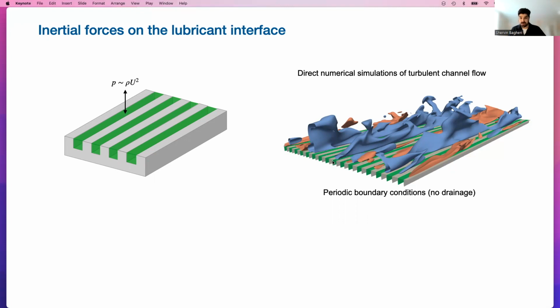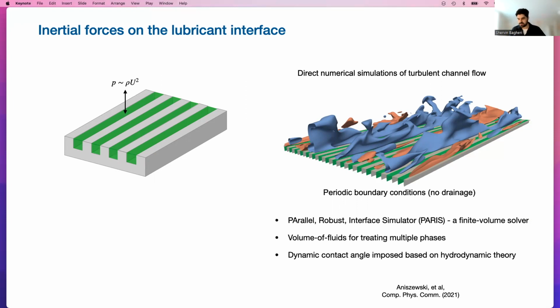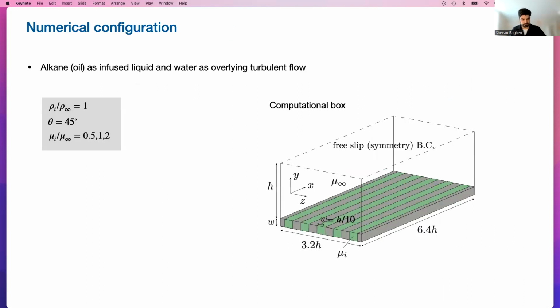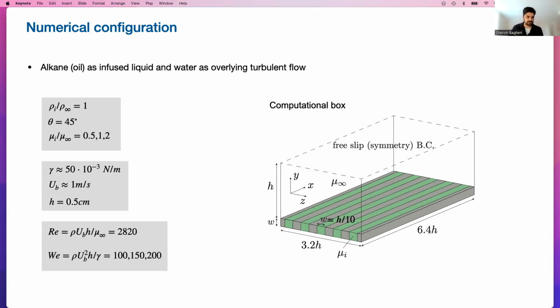So we also had periodic boundary conditions in our simulations, which we can just impose. So there's no drainage here, right? We don't want to look at drainage. We just want to see how pressure fluctuations basically modify the surfaces. And we use a code, which is a finite volume solver. If you want to know more about it, I'm happy to tell you about that. So I'm going to very quickly just tell you about the configuration here. This is just a computational box. I'm not going to say much about this, except that there are two important parameters here.